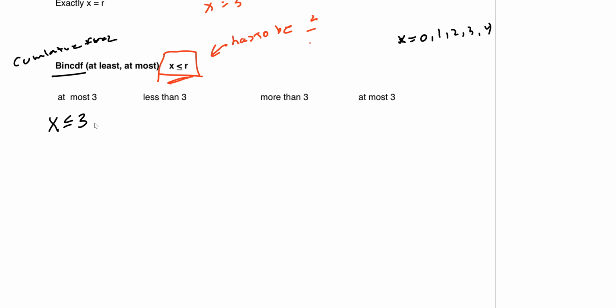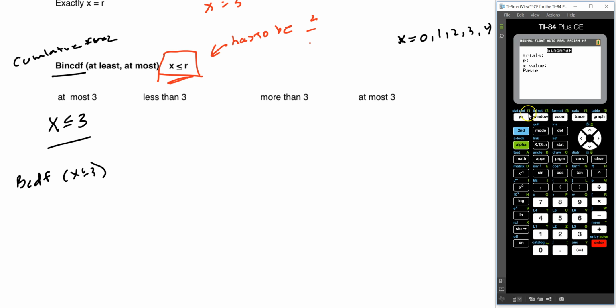And that's exactly what I want. Ding ding, that's the way you want it, right? So this one, you just put in your calculator binomial CDF, and X is less than or equal to 3. I'll show you how that looks right now in your calculator. If I go back to distribution, again, I like to read. Go to the top. Now we're going to use CDF because it's at least or at most. That's when you use CDF, right? PDF is only when it wants an exact, a certain number.